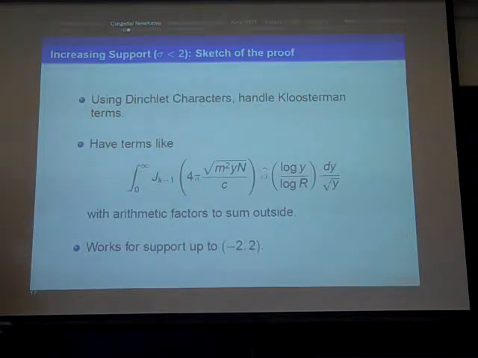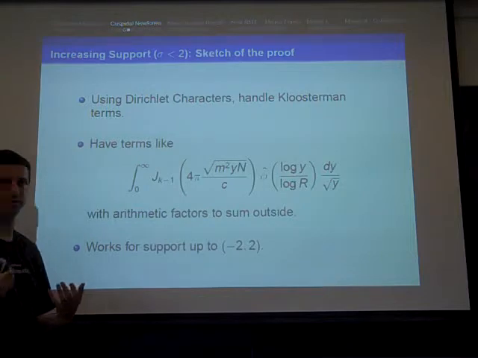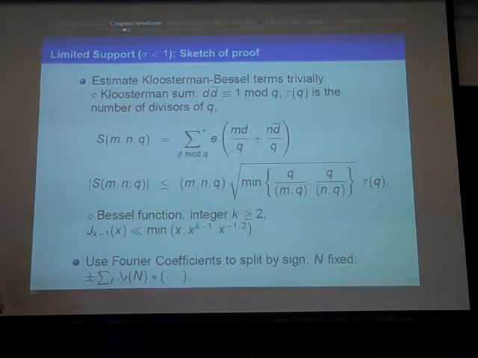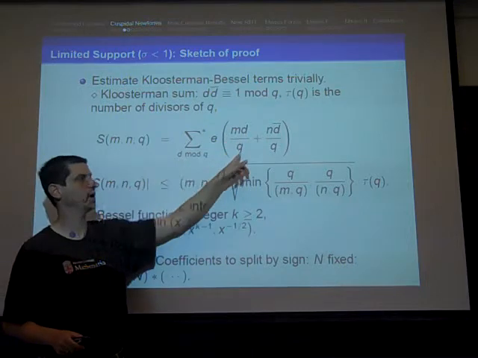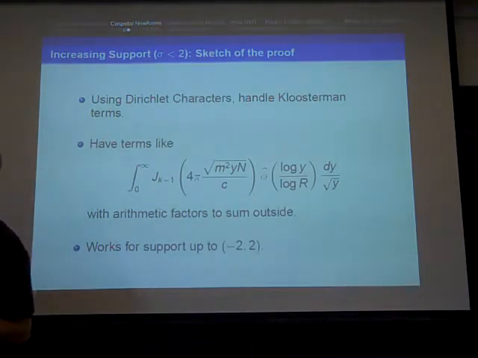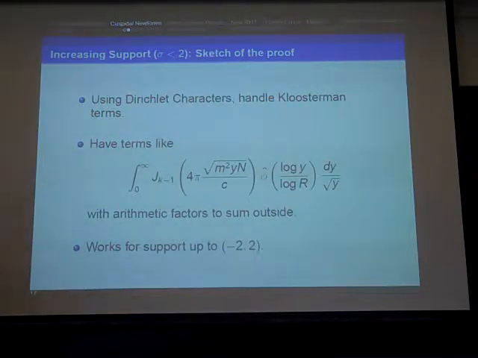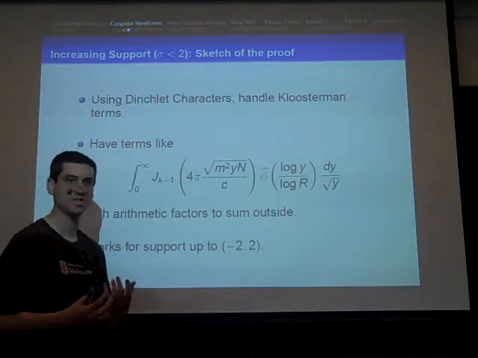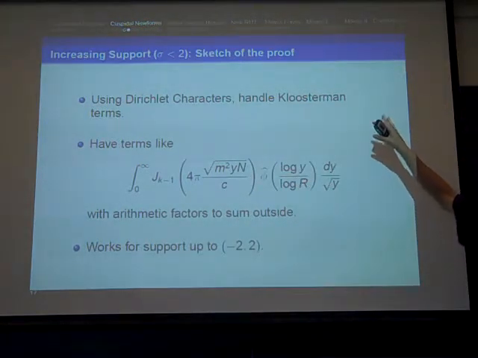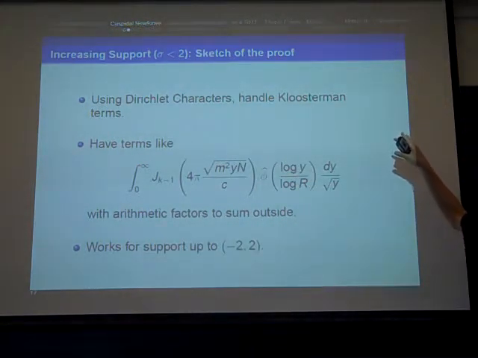Here's another bad sketch of what the proof would be. We use Dirichlet characters to split up the Kloosterman sums. If you think about what the Kloosterman sums are like, we're going to be evaluating this at prime arguments, where we're going to be summing over primes. All that's really going to matter is what the prime is, what is its residue modulo q. So whenever you think about primes with fixed residues, you want to use Dirichlet characters, you want to split primes up into arithmetic progressions. And we can then use that to try to get a handle on those Kloosterman pieces.